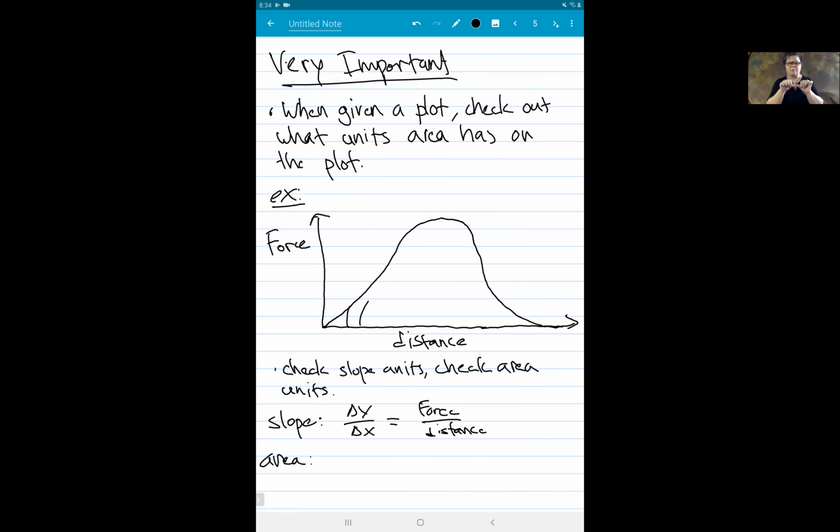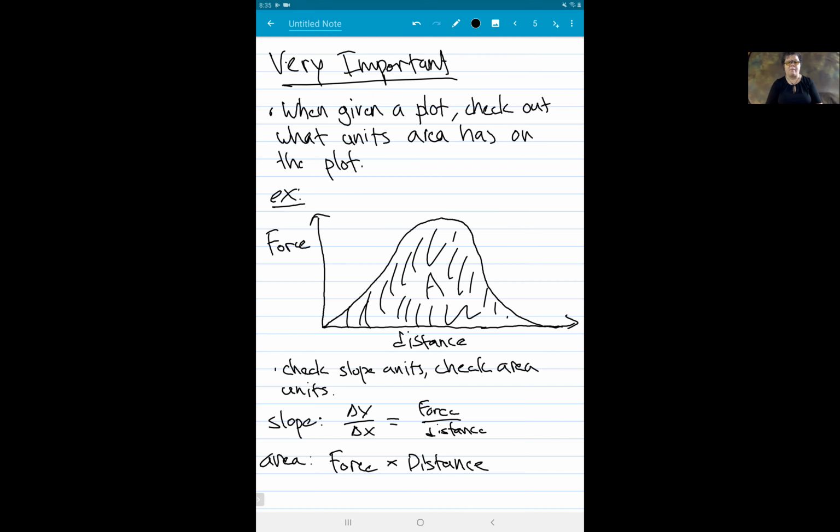So if I wanted this shaded area here, shaded area A, that's what I mean by area, this entire shaded area A. For an area, you have your two dimensions multiplied, right? You have your base times height. Here, this area would have units of whatever your base times height is. Of course, it would be slightly different because it's rounded. I could have made it square, but it would have units of force times distance.